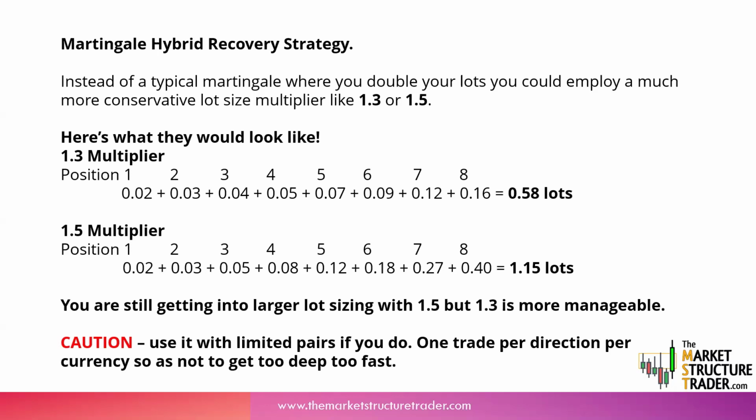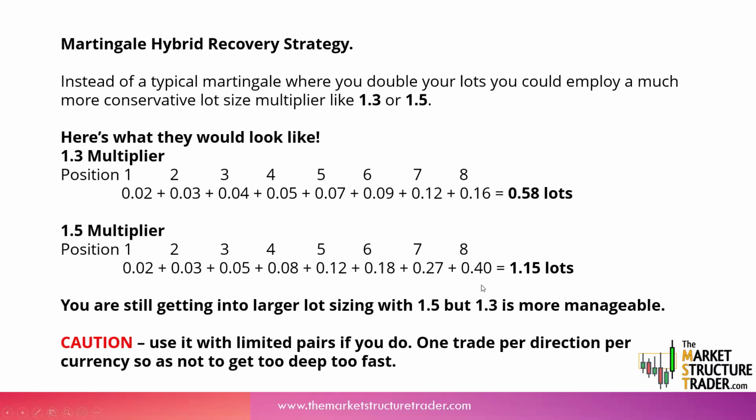Okay, best setup in the world on pound US dollar presents itself. Pound US dollar pushes to 80 on RSI and you think this thing's going to collapse. You don't take it because you're already in a US pair. Because if it doesn't collapse, you're going to be in trouble. Because if you're getting into hybrid recovery strategy on another pair that goes against you at the same time, that 0.16 that you should have on 2 positions is now 1.6. Yeah, 10 times the size of normal drawdown. Yeah, you see the danger.